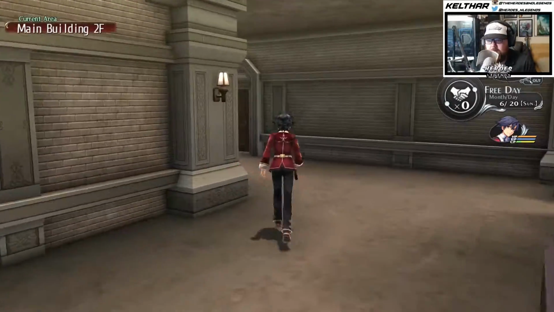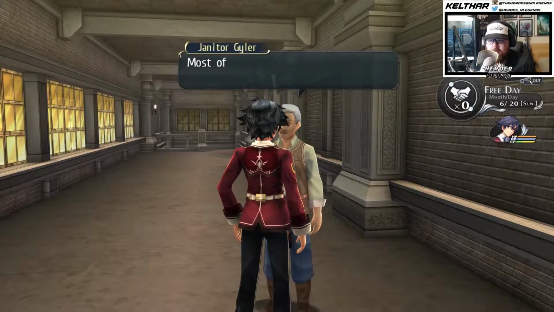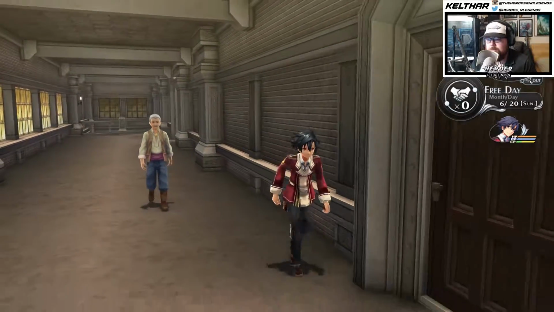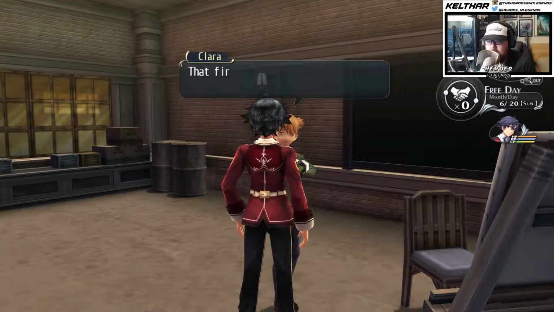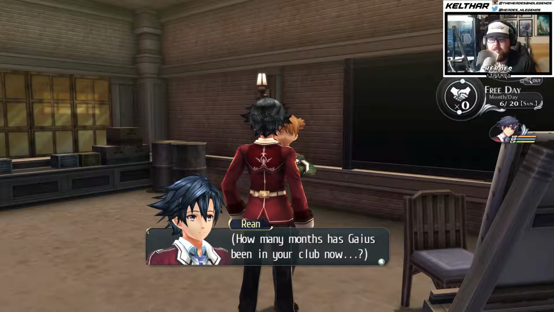Alright, somebody over here. Who's this? Most of the students have already gone home. Makes patrolling feel a little lonely this time of day. On the bright side, there isn't anything serious going on either. That first year, surprisingly interesting artistic sensibilities. Gaius Wurzel, was it? His name might just be worth remembering. How many months has Gaius been in your club now?